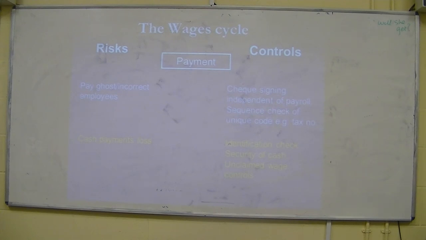Do you know if an employer pays you too much wages? Let's say they paid too many holidays, or they paid you the wrong rate, and then the following year they realise, oh no, you weren't entitled to whatever. I don't even know how it would work in reality. That's their error, so they can't really take it back.